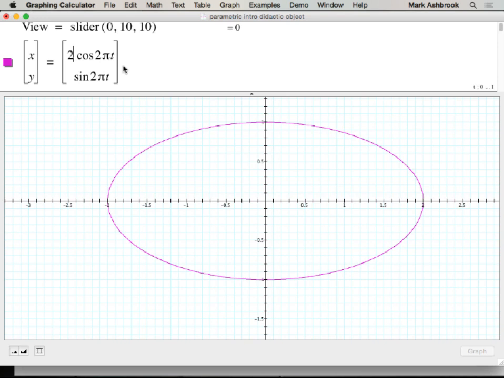Part of the next homework assignment on this parametric stuff is going to be prove this is an ellipse. Prove this is an ellipse. Oh, the excitement just fills the room. So is it not going to be a GC file then? It's going to be a proof. The proof won't be a GC file. It's a worksheet, and you'll be working with GC, but then you'll be answering questions as well. So one of the questions will be prove it's an ellipse.